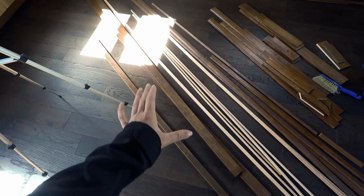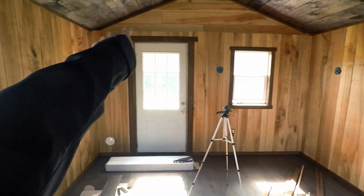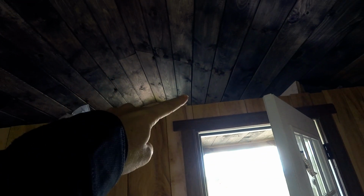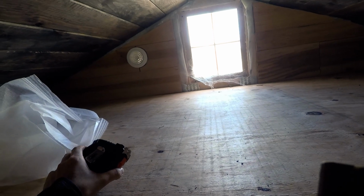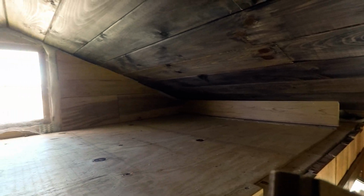Alright, so this is all of the trim pieces that we have left. So this is what we have to work with. Again, we have to put some on the bottom of the shelf up there, right along there, and then piece together some stuff for the very top up there. So we have all of these pieces. These can be used to frame in the window. And pray that Mrs. Spider has since moved on. We've really done a number on her house, but that doesn't mean that she's moved. She could still be lurking somewhere in there. Or back there. I don't know where she could be.